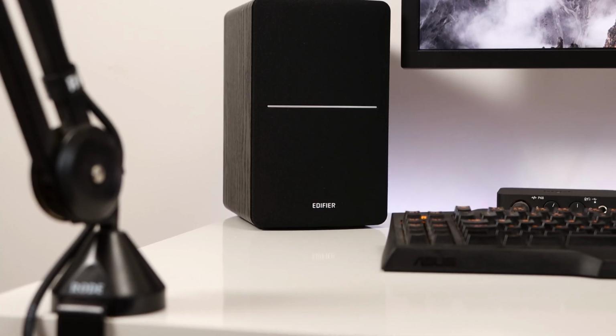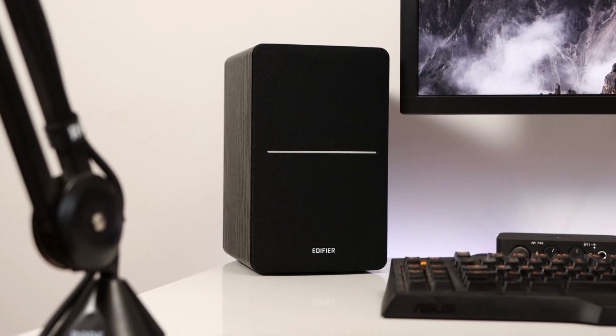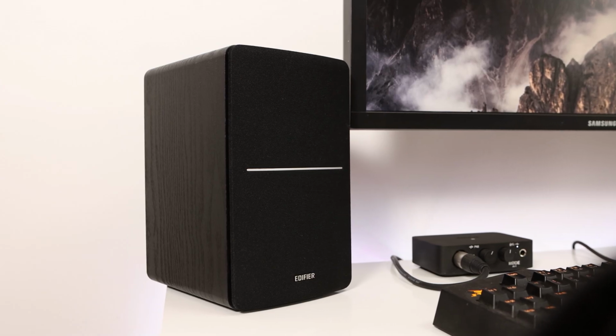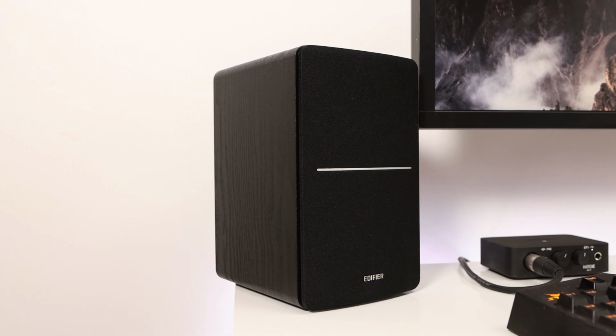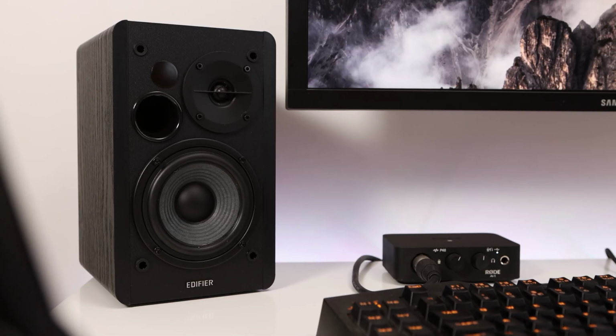The speakers take up a bit of a footprint on my desk, coming in slightly larger than the Mackie CR3 speakers that I'm used to, at 14.6 by 24.1 by 17.8 centimetres. So my desk is a little too small to have these alongside the two 27-inch monitors that I use alongside these speakers. The speakers accommodate a 4-inch woofer and a 13mm tweeter, which provides plenty of power.